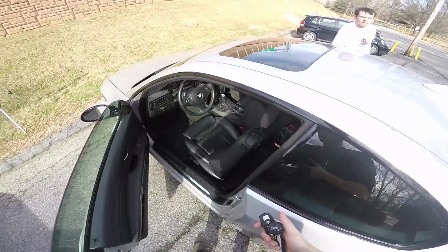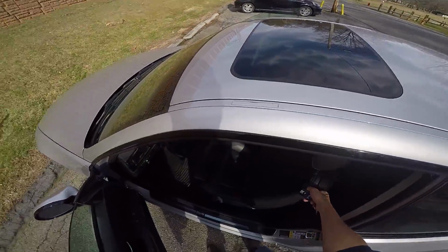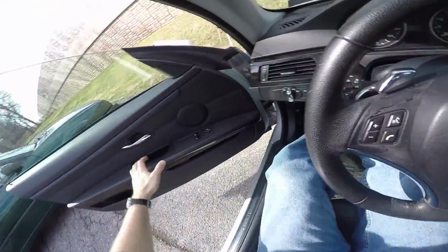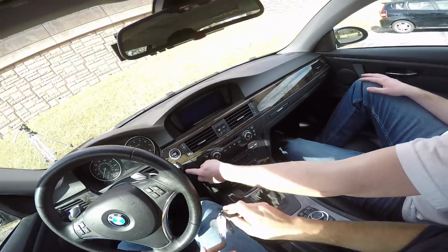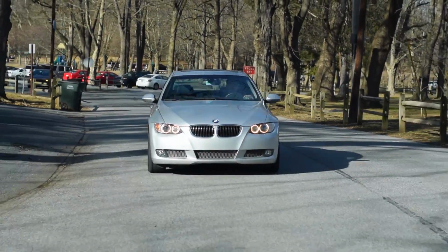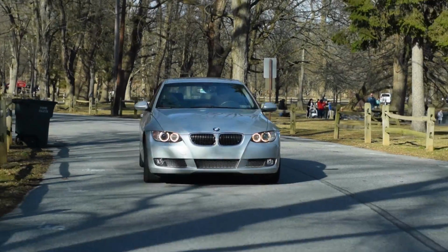BMW notes that despite the technical ties to the sedan and sports wagons, the new BMW 3 Series Coupe is individualistic through and through. This just means that having a long hood means you're sticking your dick in a rich tradition of inline 6s and long wheelbases. But from an individualist perspective, this is BMW saying that you can have something popular without coming across as conformist.